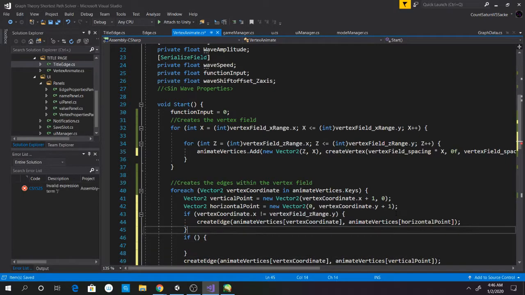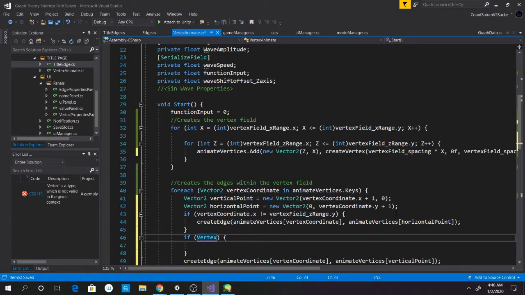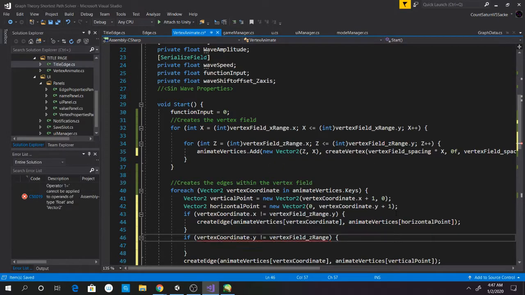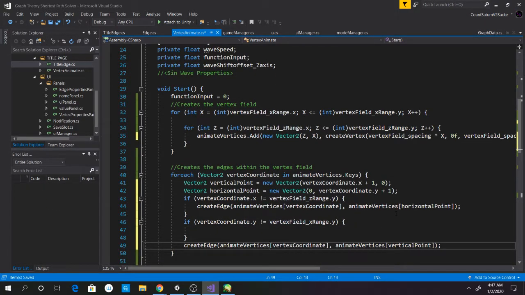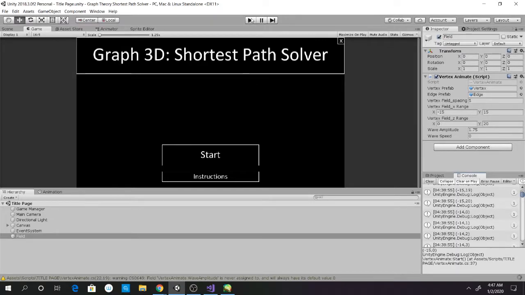And then if vertex coordinate dot y is not equal to vertex field z range. Is it going to be z range? No, I think it's going to be x range dot y. There we go. Makes sense. Hopefully I got it right and I don't just cause explosions on my end. All right.